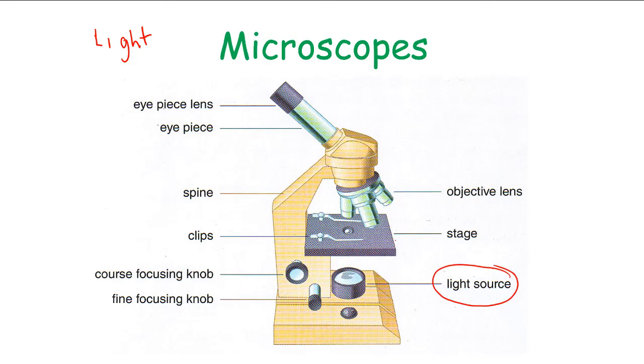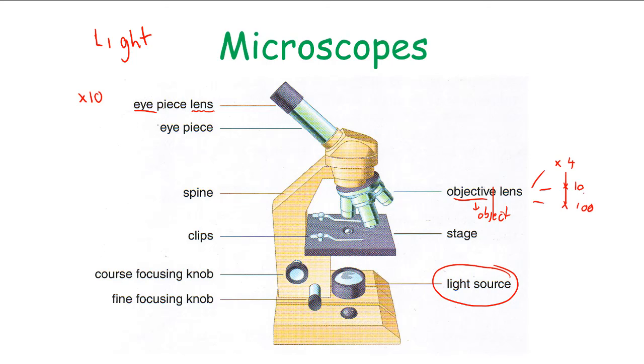Later on, we're going to be looking at an electron microscope, which is slightly different and more complex. Now, the main parts that you need to know about is the eyepiece lens, which is basically just a little lens which goes close to your eye, which magnifies the image. It usually has a magnification of ×10. Then we've got an objective lens, which goes close to the object and magnifies the object that you're looking at. You can have lots of different ones. You can have ×4, ×10, or even ×100.